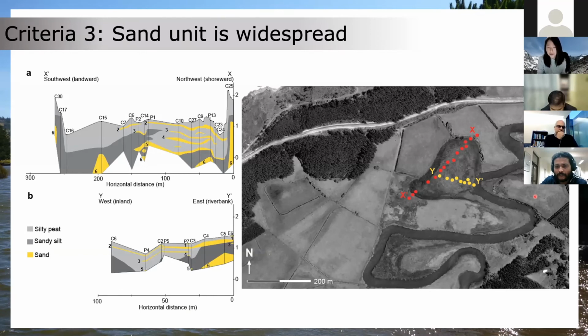Sands 2 through 5 extend continuously up to 100 meters in the abandoned meander. Although the sandbeds were not found in every core or pit, these tsunami deposits can be discontinuous and patchy due to the variabilities in tsunami flow, sediment source, sediment concentrations, as well as the irregular topography upon which the sandbeds were deposited. But because pit 13, shown here with the blue arrows, did include sands 2 through 5, as well as this basal sand 6, we collected samples from this location for additional laboratory analysis.